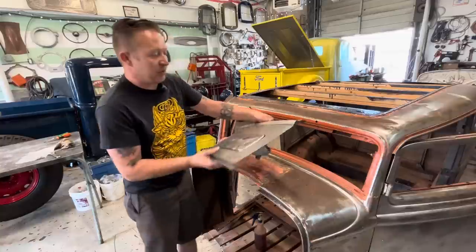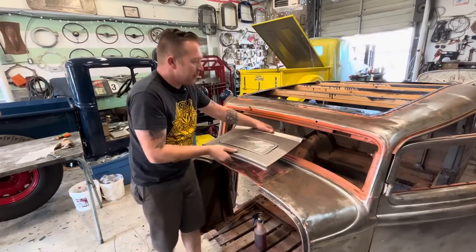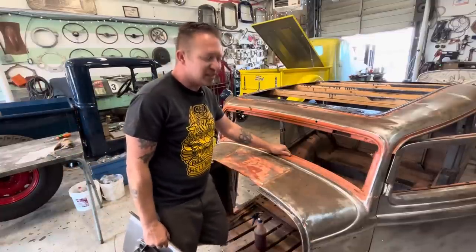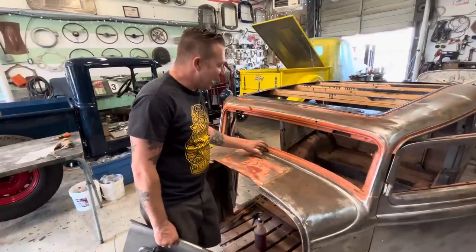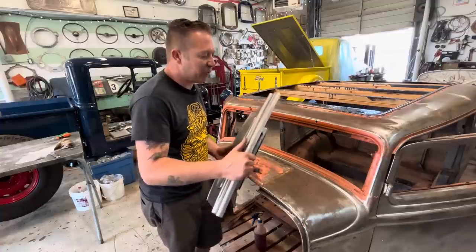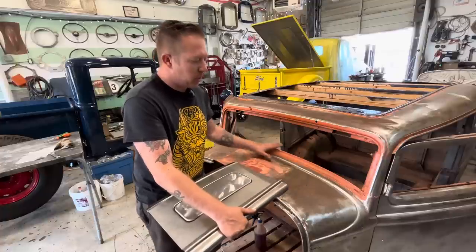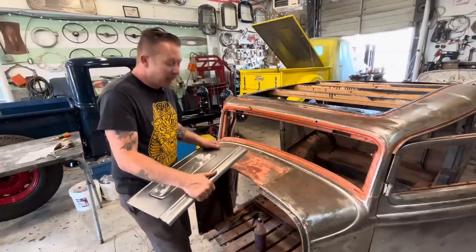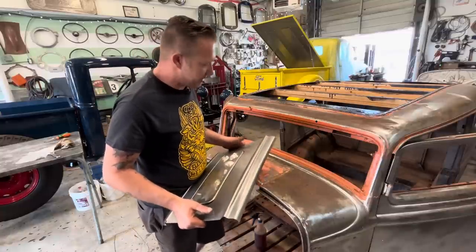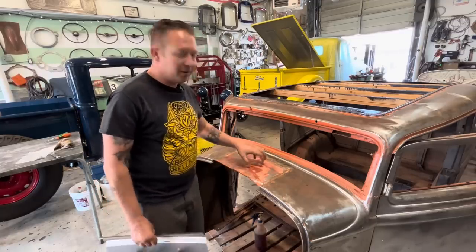Originally, before I got the windshield out, I was thinking it would wrap right around, and we would only have to weld it on each side. But this shape here is totally different than this. I don't know if that's because this is the sedan cowl, and maybe this is made for a roadster cowl. I don't know, but I know that a 32 roadster and a 32 three window cowl are kind of different. Maybe it's also just because this is a reproduction stamped piece, and sometimes reproduction stamped pieces don't fit like original. So either way, we'll figure it out, but we'll start with removing that.